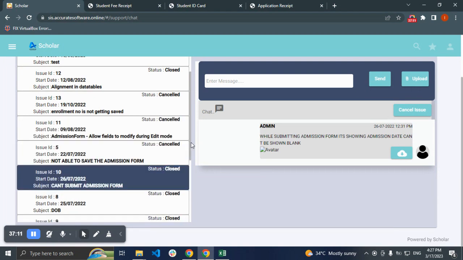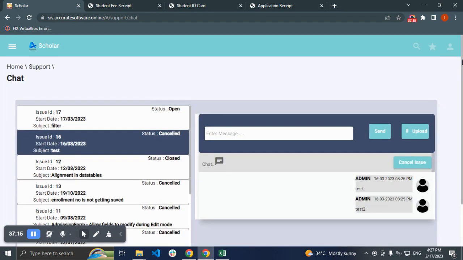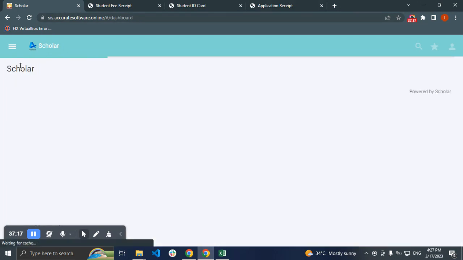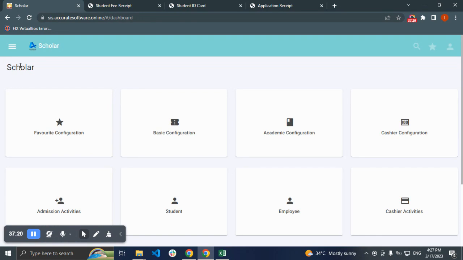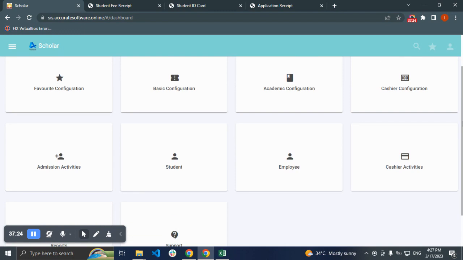These all issues are closed now. So this is the student management system. We can easily manage all the students' information, admission process, and fee management using this system.